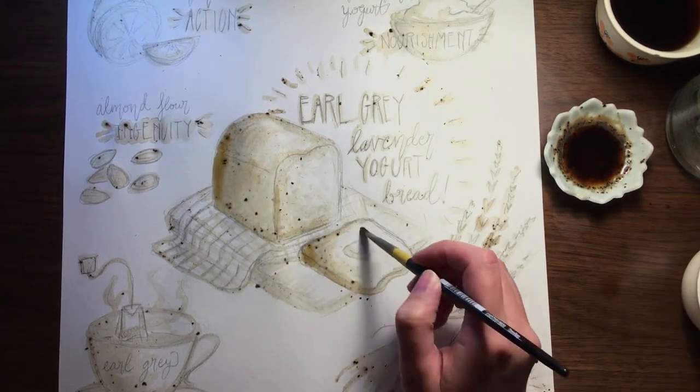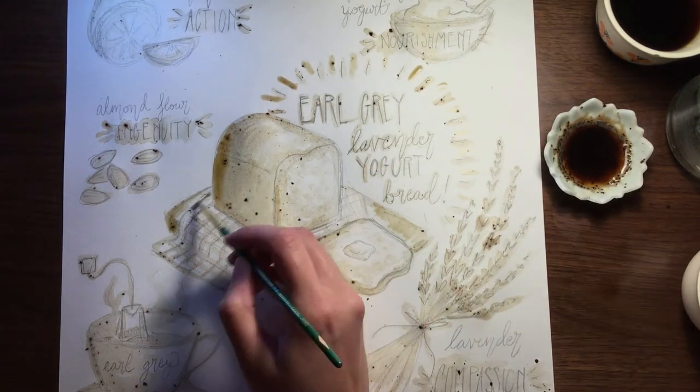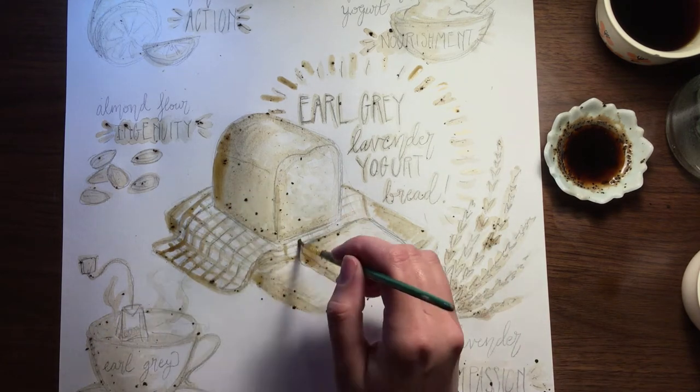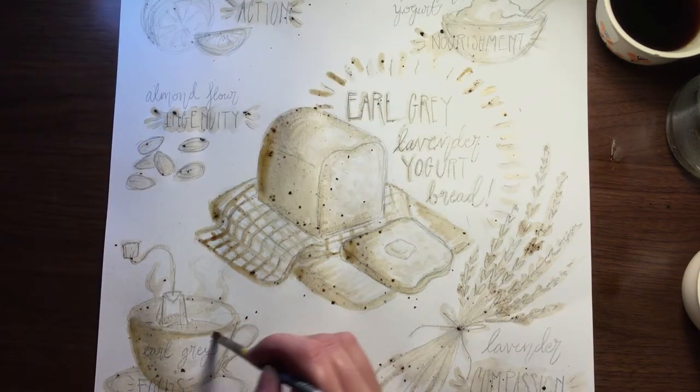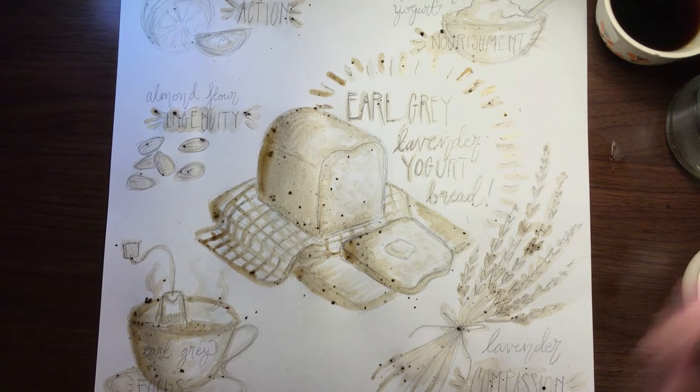So at this point, you can see that I am going over my whole picture again with a second layer of coffee paint. I'm not going over every single thing I painted the first time. I'm leaving some areas with just the first layer of paint. I'm only going over the areas that I want to be a little bit of a darker brown.